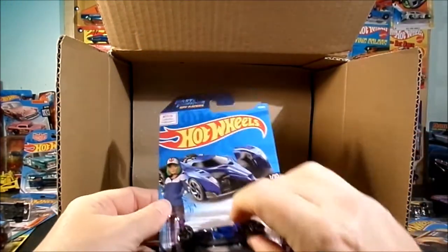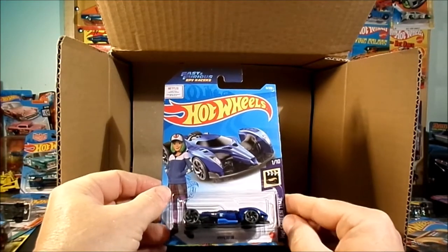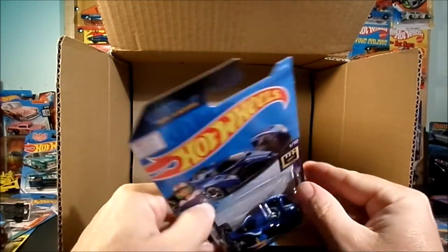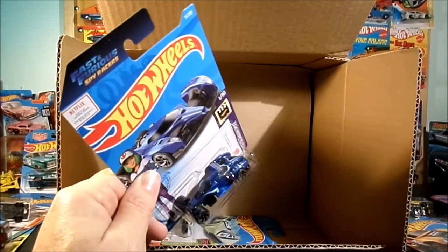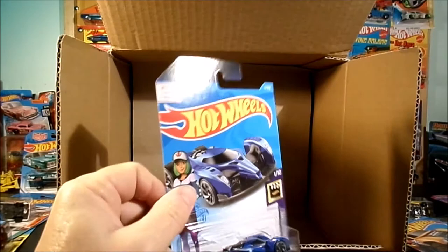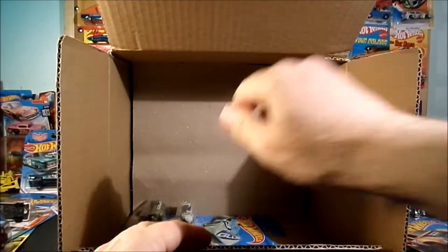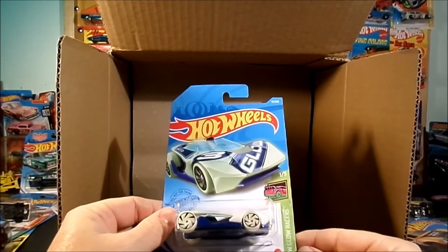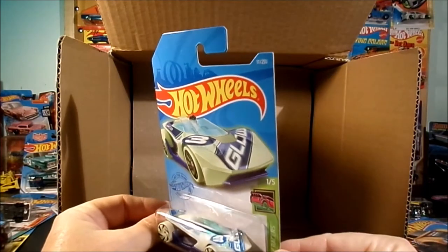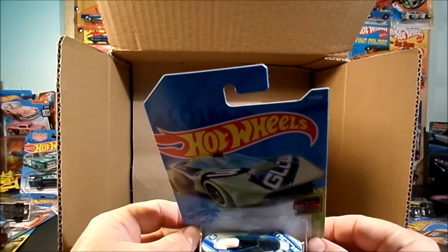Another Impala. Here we go — the Fast and Furious Spy Racers crossover from the Fast and Furious Spy Racers series. What is that? Hyper Fin. I have not seen this show — it's kind of cool with the big fenders on the front and open wheel on the back. Screen Time series and more Glow Racers — the Hot Wheels Warp Speeder. That one will really glow. Glow wheels, glow body, and it's a one-seater.